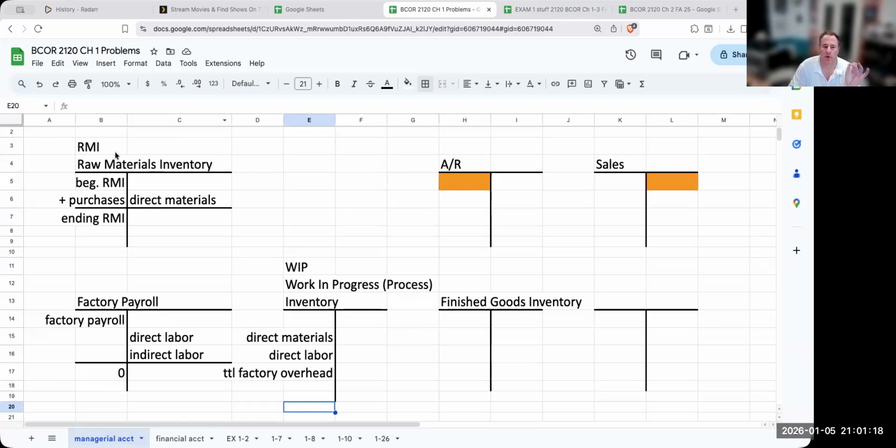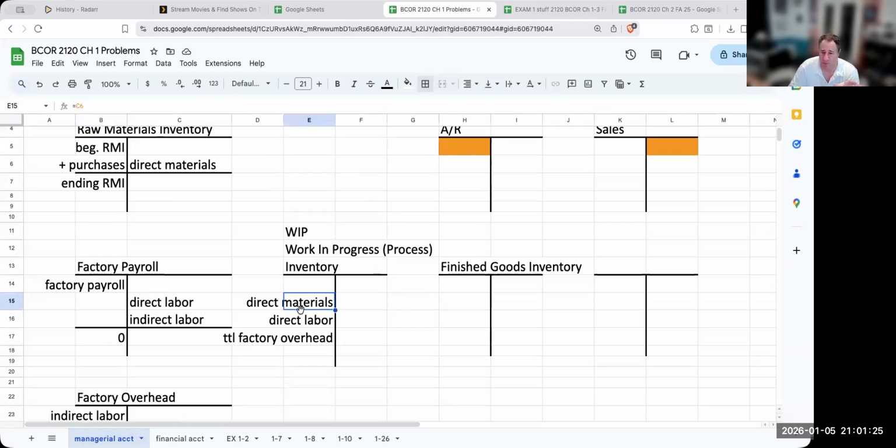We start over here with our raw materials. These are the ones that we purchase, and we're going to be putting that into production. It's not a finished product. Rather, we're using it for making our product. Whatever we put into production during the particular period of time we're looking at, we're going to call that direct materials. Now, there's also a concept called indirect materials, but we'll get to that in another chapter. For right now, think about it in terms of direct materials. So this is going to go over here to our work in process.